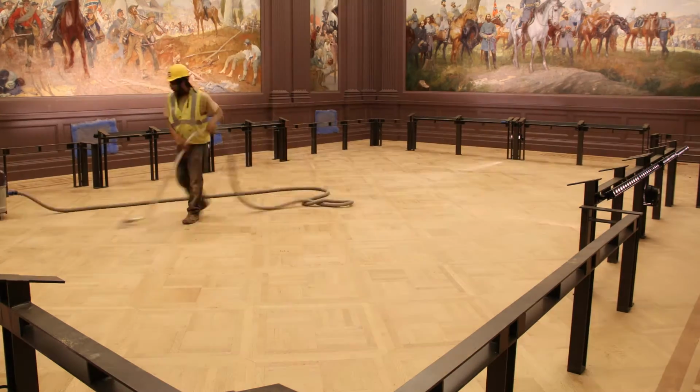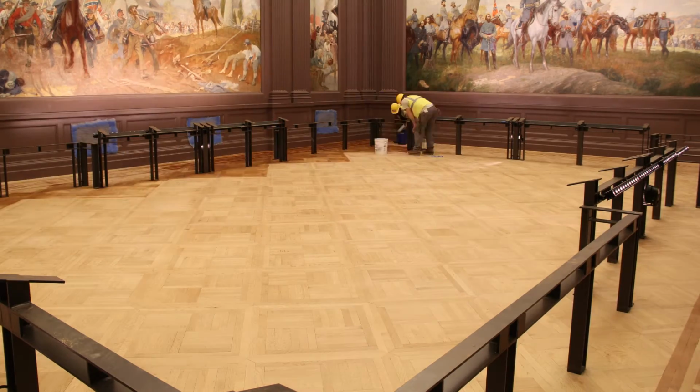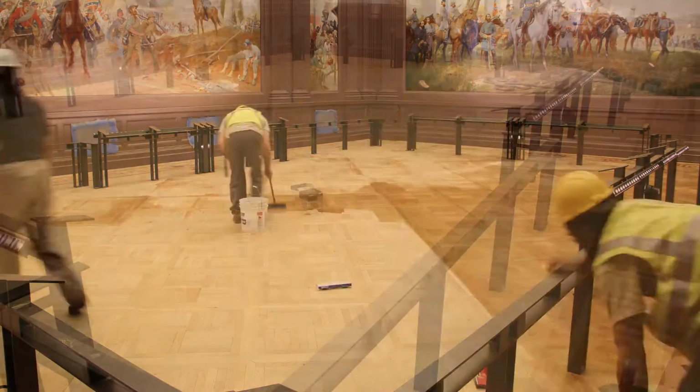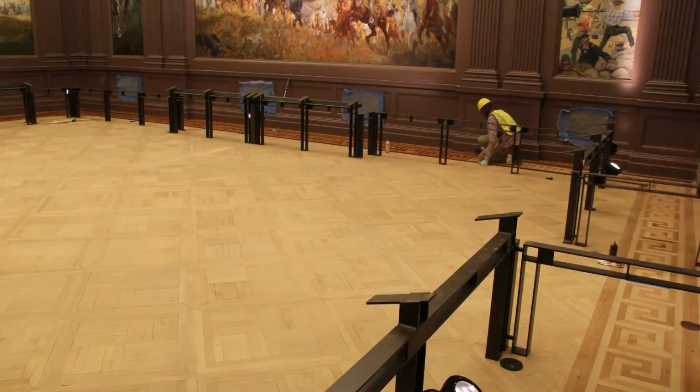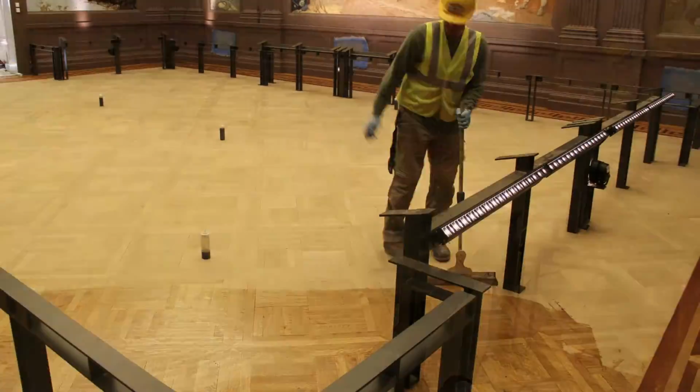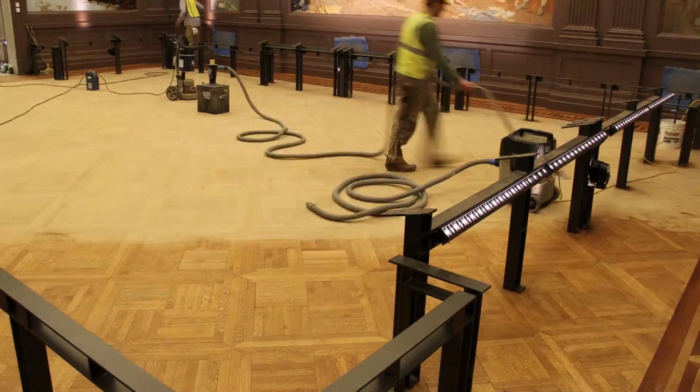Now notice the stain samples to the left over the flooring. It is not untypical that only after a review with the architects, general contractor, designers, and of course the owners, we would be given the go-ahead to apply the colored oil.